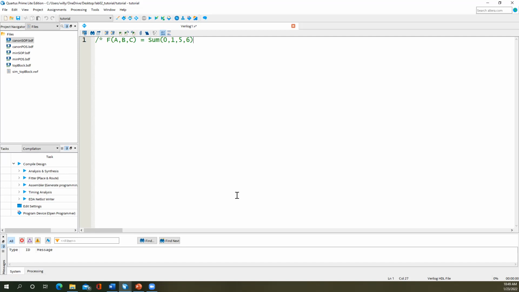Right. And */ ends that. Right. And so I just want a reminder of where the ones of our circuit should be. And what we're going to do now is we're going to then get into the Verilog syntax. I'm just doing a double check, 0, 1, 5, and 6 to make sure that I remember that correctly.